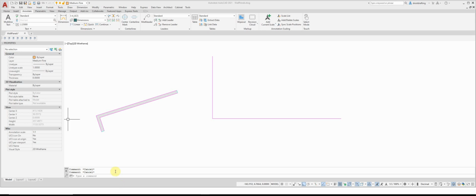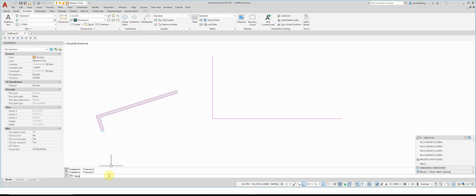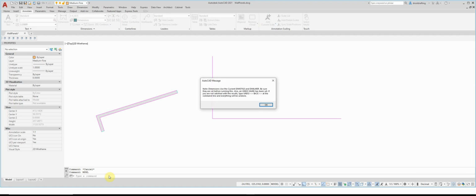On the WPNL command, right now it is accessed from the command line in this case, but it can easily be put on a toolbar. It can easily be written into a menu, not a problem there. And what it's going to tell us right up front, it's just a little bit of an administrative message saying that all of the dimensions that this command is going to create are from the current dimension style and the current dim layer settings. If you're running with an older version of CAD, you may not know what a dim layer is, but that's literally telling AutoCAD no matter what layer is current, in this case medium fine, I want the dimensions to go on layered dimensions.